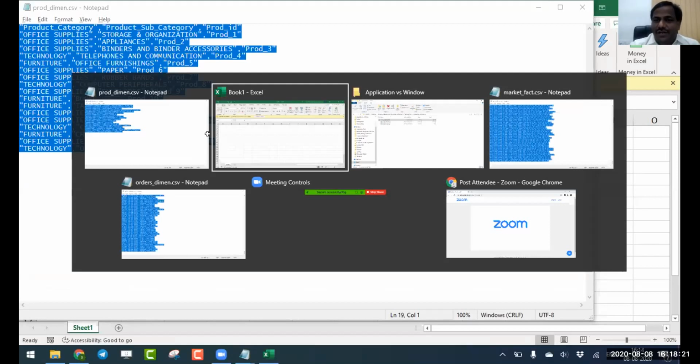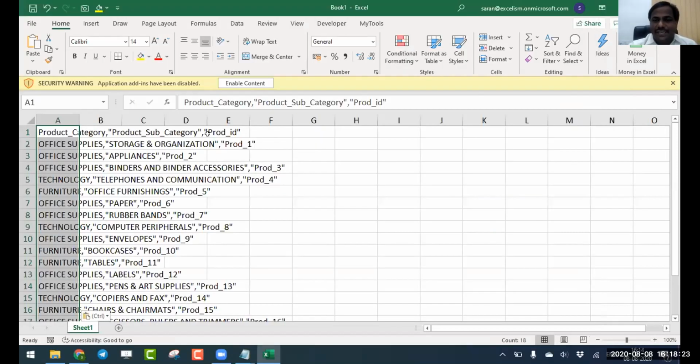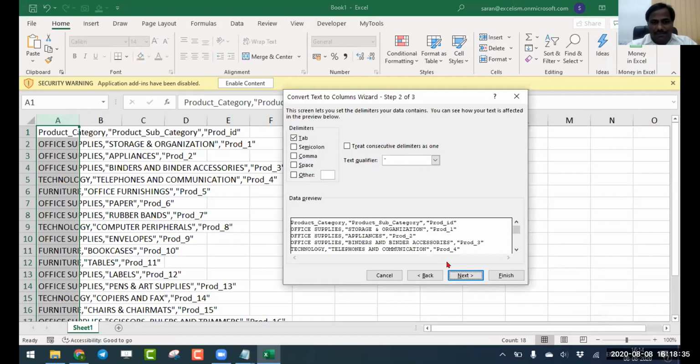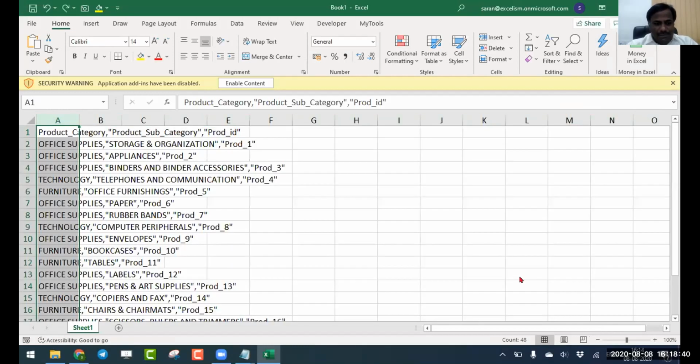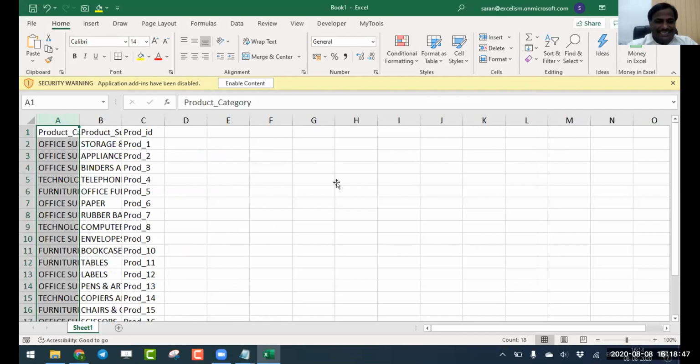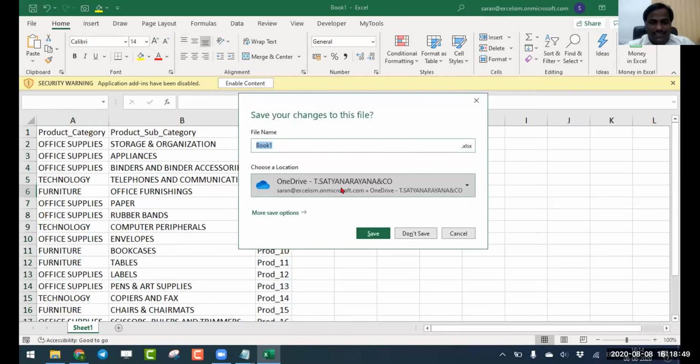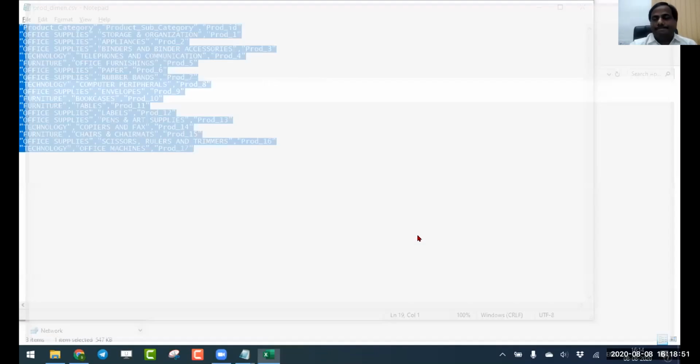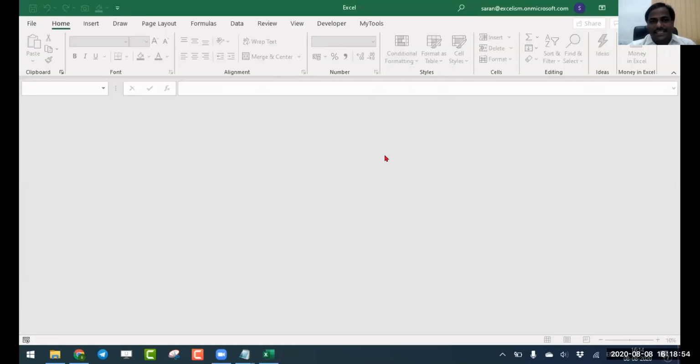See, now we did not get the delimitation automatically, because last time when I opened the application, in the application memory it had stored. Now what I'll do, I'll quickly do the text to column, same by using the space. Let me finish. Now, I'm sorry, let me do text to column using the comma. Now finish. This is what my data is. Now let me close this without saving. At the back end, my application is still opened.